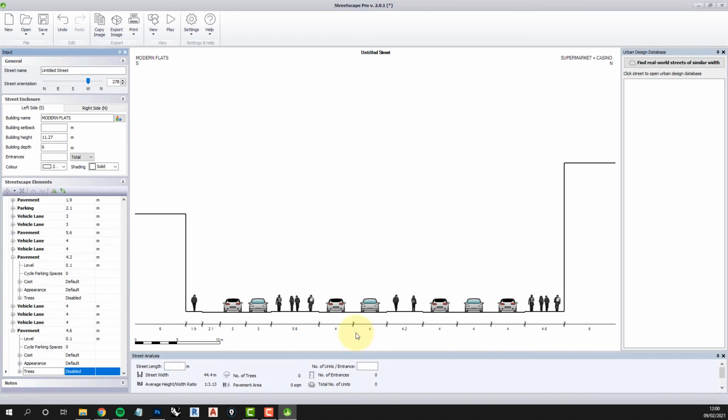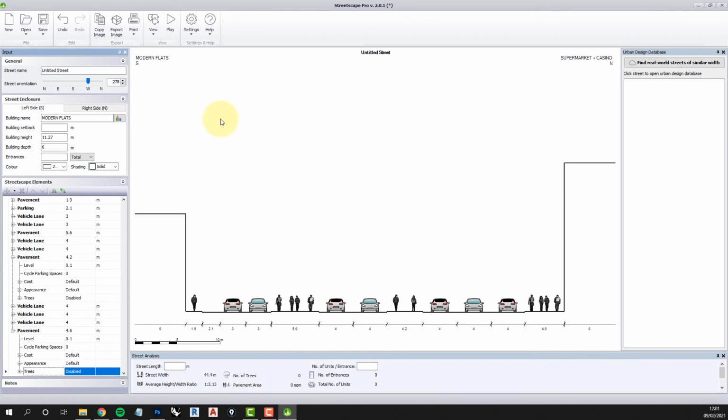But we do need to export this, and this is a bit tricky because if you do another section, everything resizes to what's happening in the viewport. So you're probably best to do your biggest section first, and then any smaller sections are going to have to be resized in relation to the big one. Otherwise you'll be showing a big street and a narrow street, and people aren't going to understand what's going on with the scale. So the scale bar here is pretty handy for you to use as well.